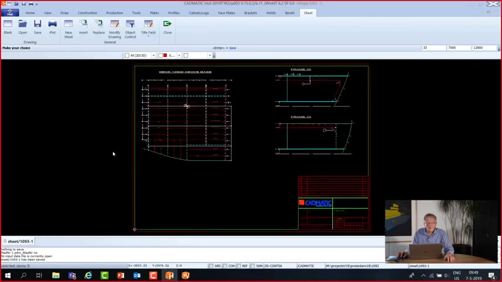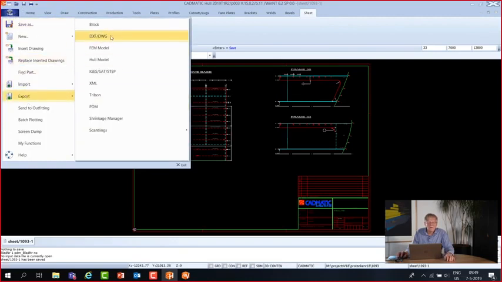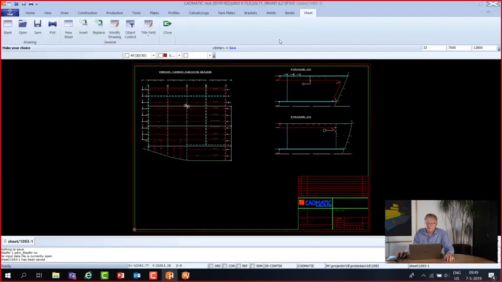You can plot or print it straight away from here, but also still a lot of people like to have a DXF or DWG of it, or PDF, and that can be found here, so you can use this button. It's also important to know that modifications are not carried out in general.